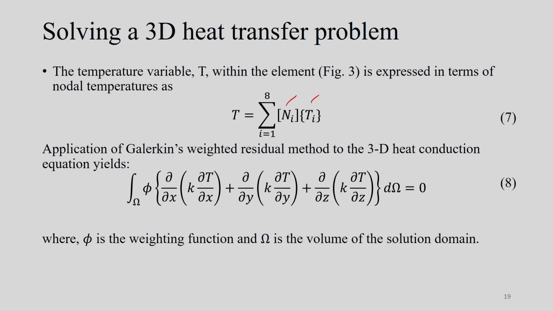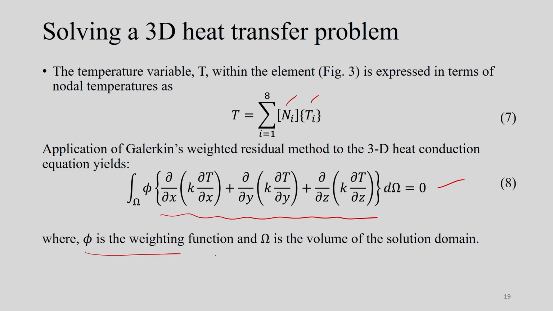This way we basically interpolate the variable temperature within the element in terms of the nodal values, the shape function, as well as the value of the temperature at the node point. Now we have already shown that we can discretize the governing equation along with the boundary condition also. In this case, if we follow the Galerkin weighted residual technique for the 3-dimensional heat conduction equation, we can discretize this part of the equation. Here the heat generation term is not considered.